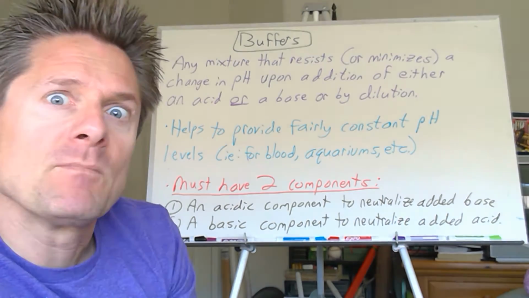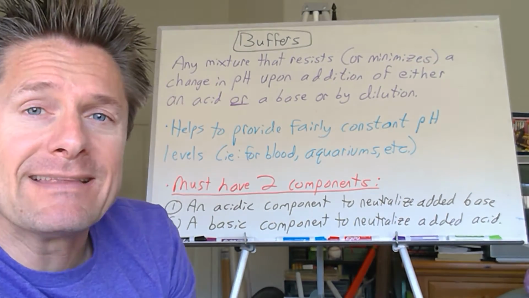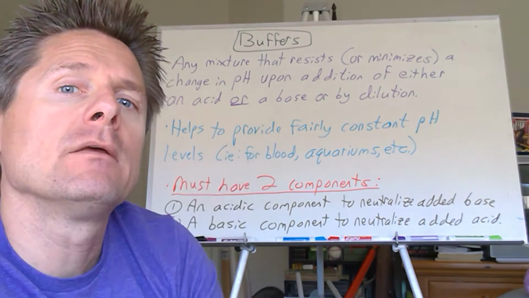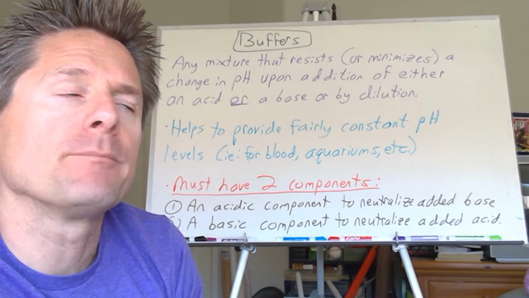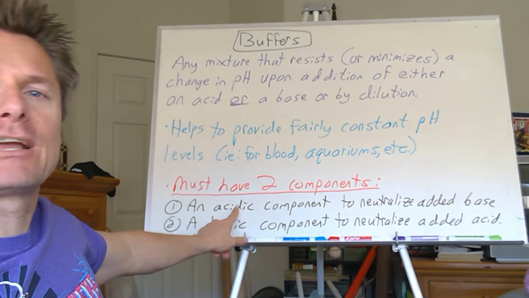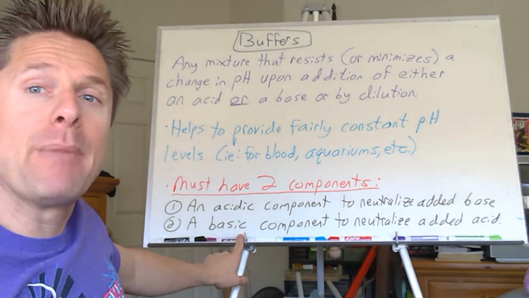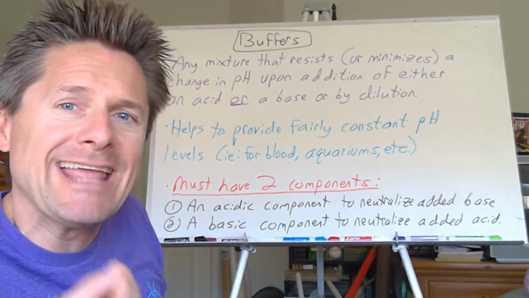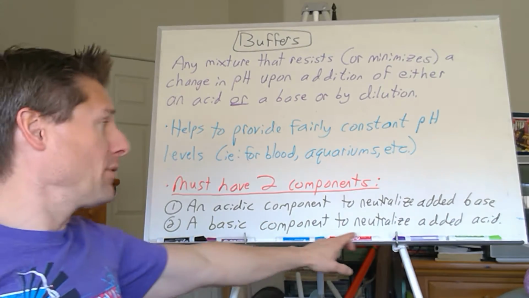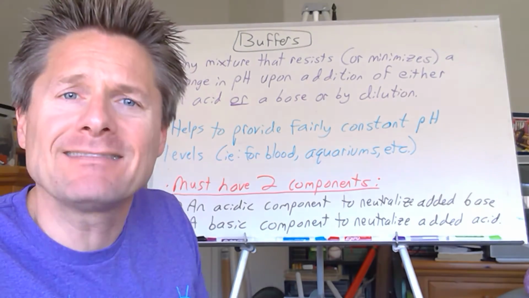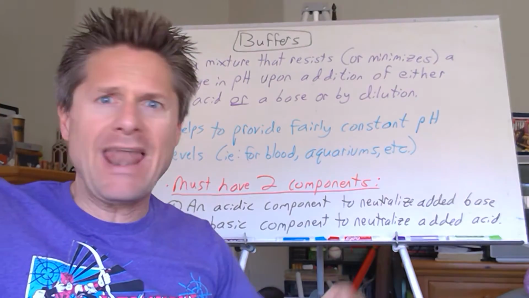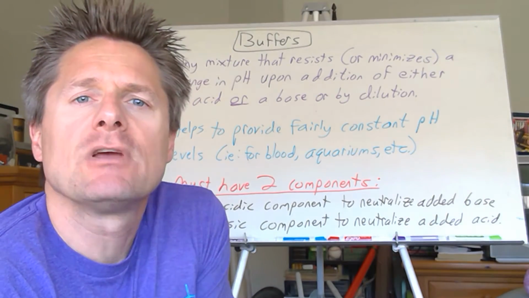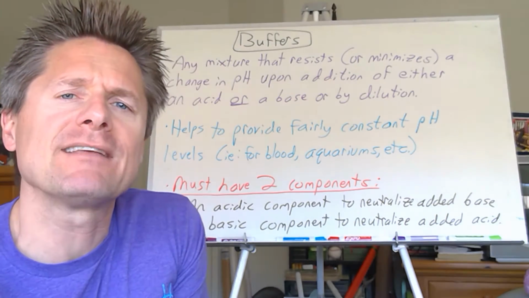But it doesn't. It's really fascinating, which means there has to be 2 components to a buffer in one system, in one mixture. You have to have an acidic component and you have to have a basic component, because that acidic component needs to neutralize or help neutralize any added base, and the basic component has to help neutralize any added acid. So this buffer system, whether you add acid or base, it minimizes any pH change upon addition of either. So it must be neutralizing them somehow.